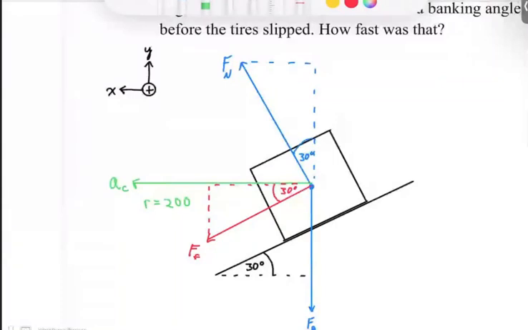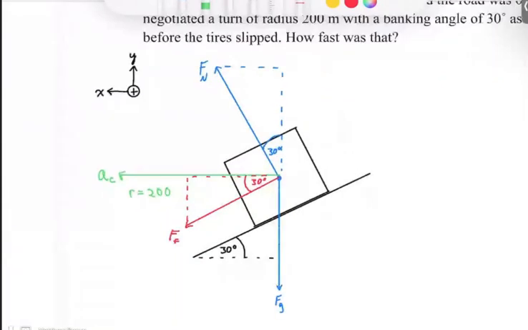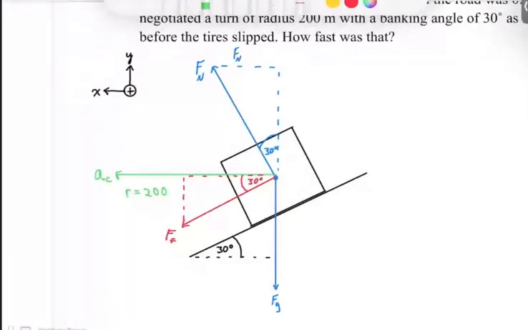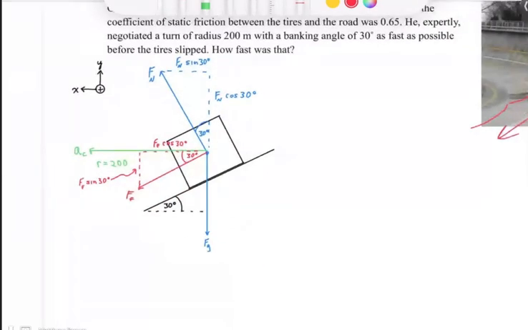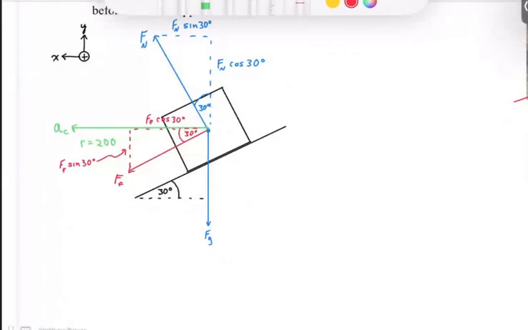And so I can look at this. Now this is the opposite side, so this is going to be Fn sine, and this will be Fn cos. And I can do the same for friction. This will be, it's closer, so it's cos. And that side there will be the force of friction sine. And that's essentially all I need as far as a free body diagram goes.